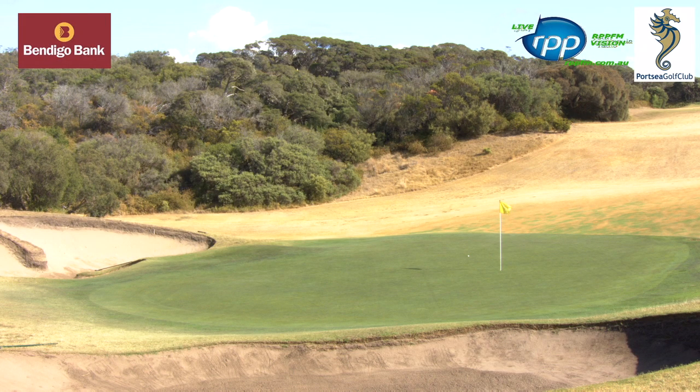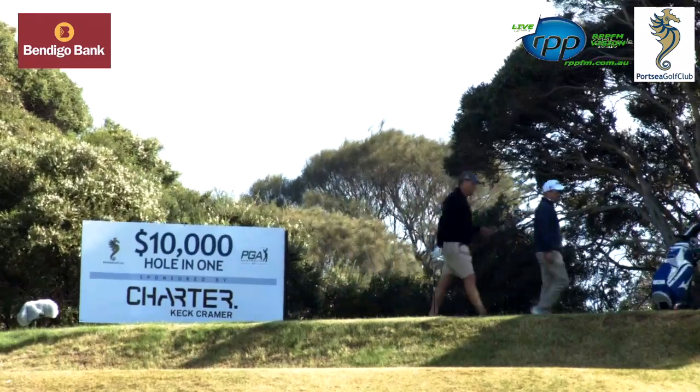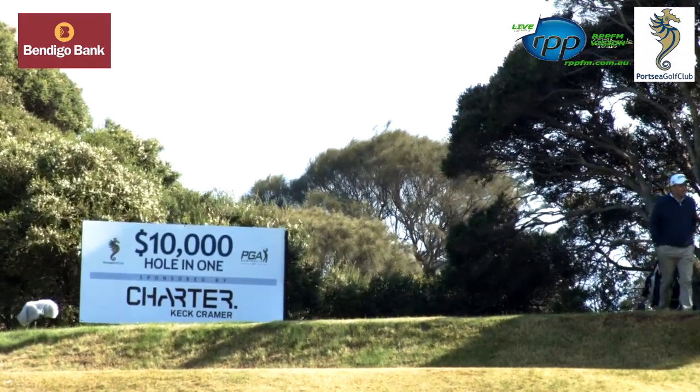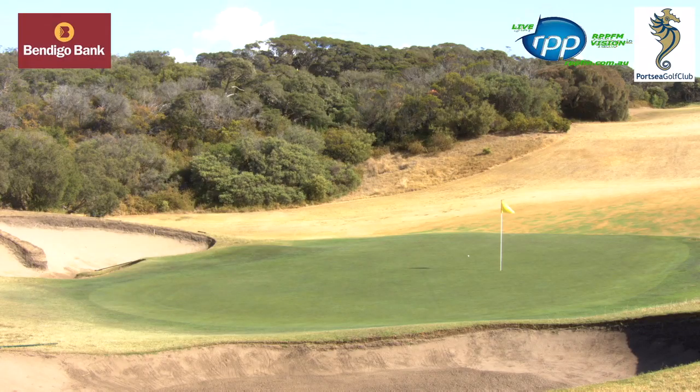Now, I'd say just from this distance that looked all right. The fella who hit off just then is one of the pros in the group. Some of these groups have 2 pros in them. Yep. But they've changed the list around on us. It is tricky calling the golf when they don't run in the sequence of what the program says, looking at a distance. But we'll do our best.